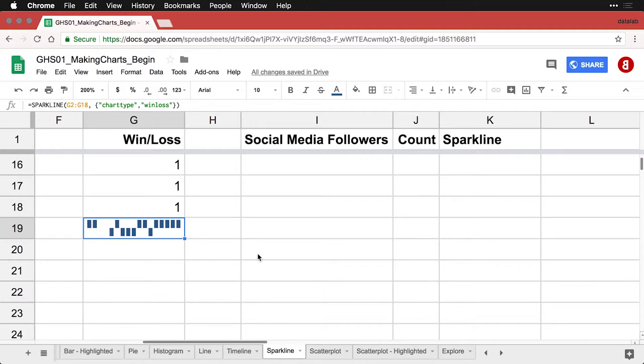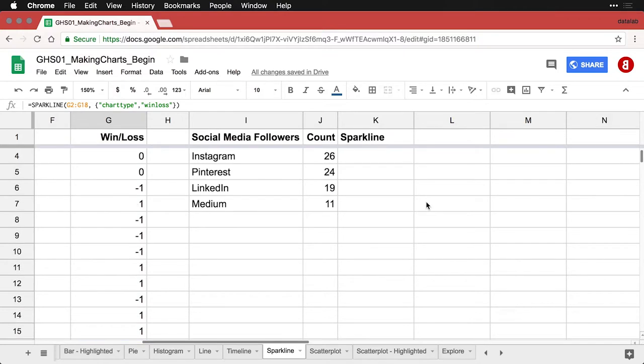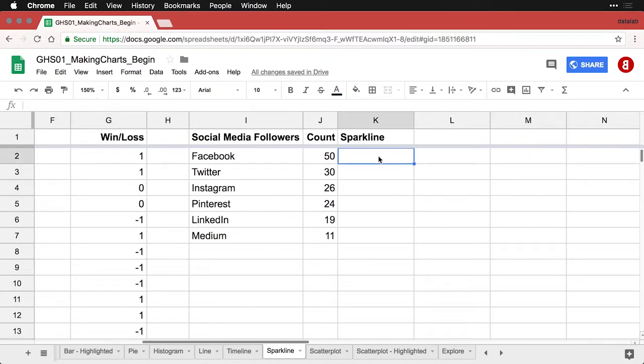Now I want to finish with one other one. I'm going to back this down to maybe 150. And that is the social media follower data that I've used before. I did this with a repeat chart, which allowed me to draw just vertical bars using a formula all the way across. There is a way to do this with Sparklines, but it takes a little bit of adaptation.